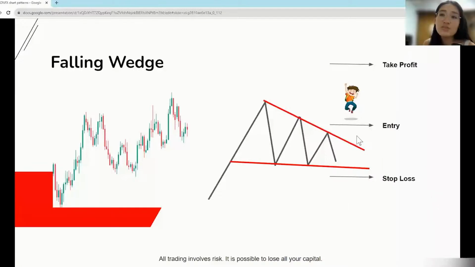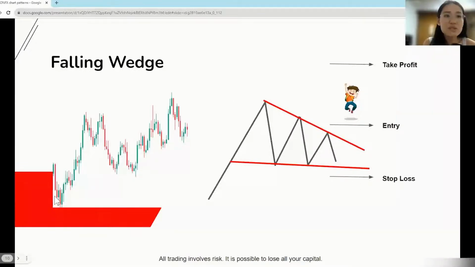So the entry, excuse me, we go for a target that's at least the size of the chart pattern for wedges and rectangles. So in the next slide, we have a rectangle as well. So we go for the target that is at least the size of it. What we mean by that is, if you take a look at the real life example here, it might be a little bit different from this diagram that I have here.